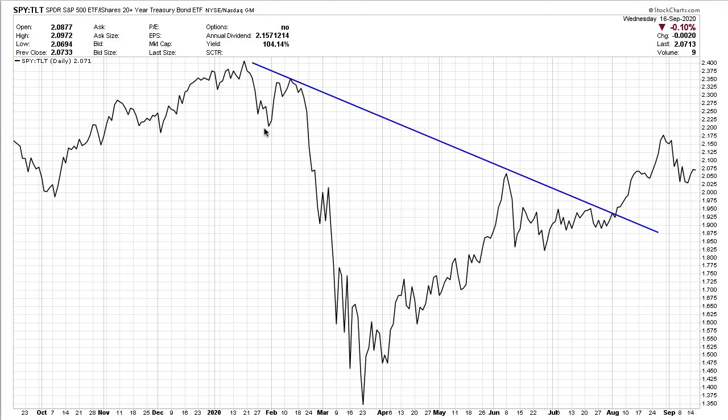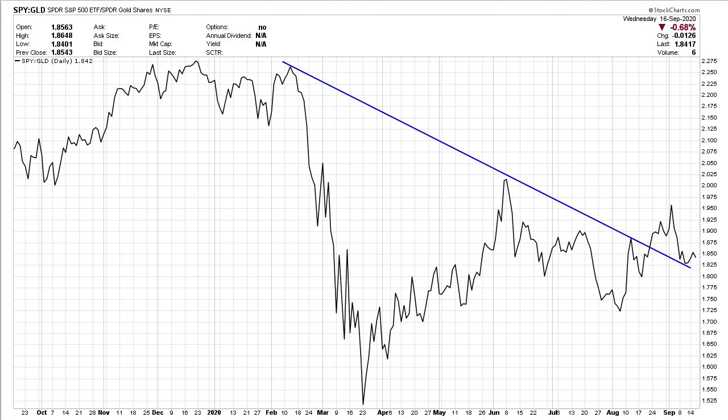This is the S&P 500 as a ratio compared to Treasury bonds. So you can see since March 23rd, the S&P 500 has been outperforming Treasury bonds. However, this recent correction, but it still looks like to me this uptrend is intact, and it has recently broken a downtrend. So stocks are doing better than bonds, and that's a sign of people being positive about the economy because bonds are defensive, just like gold is defensive.